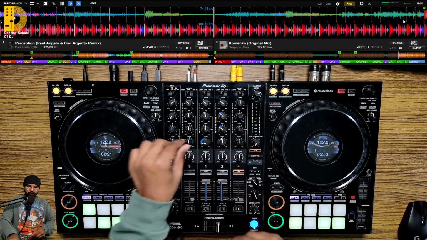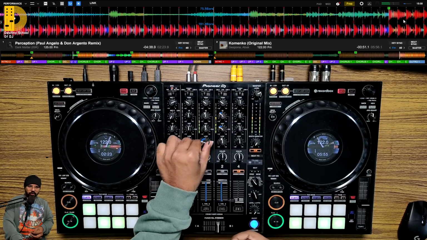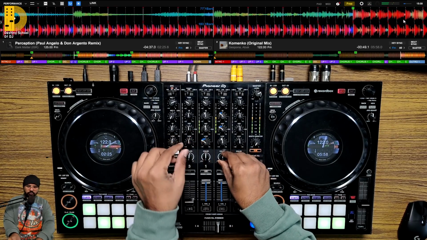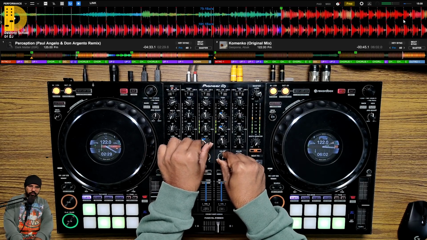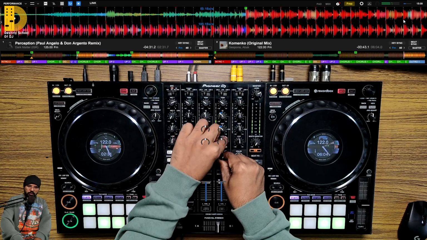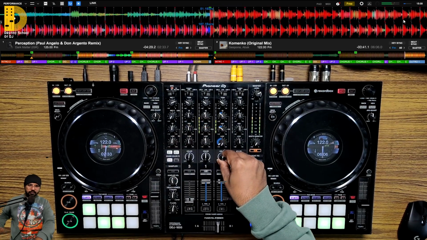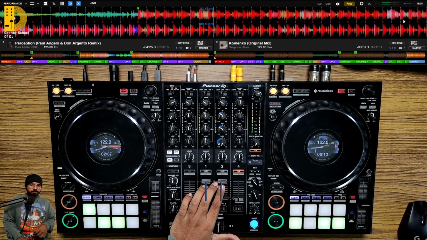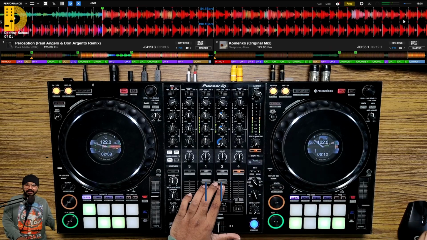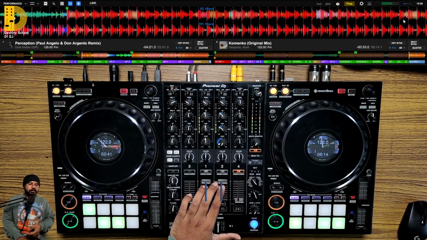Now, you can get the bass up because there's nothing going on. And then slowly cut the highs, use the filter and go to the right. And you're playing together, like layered mixing.